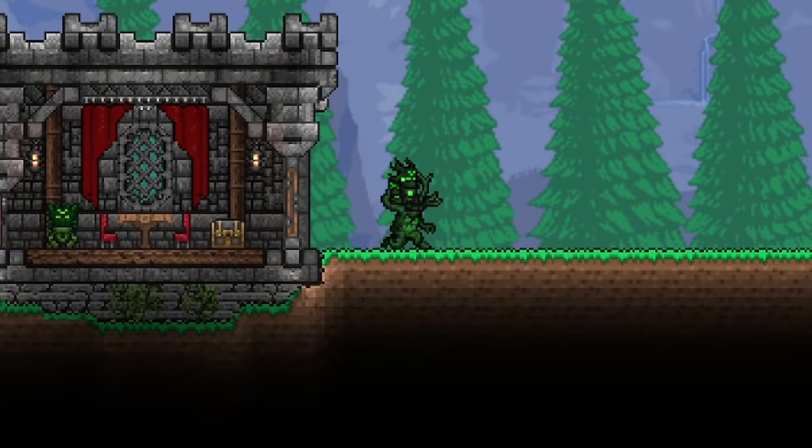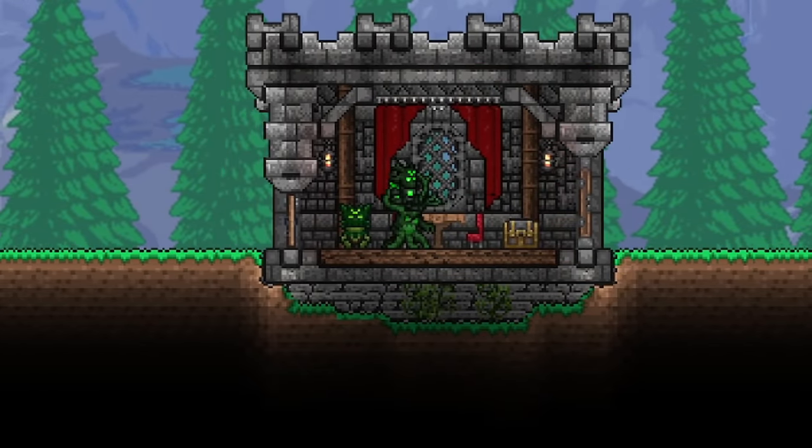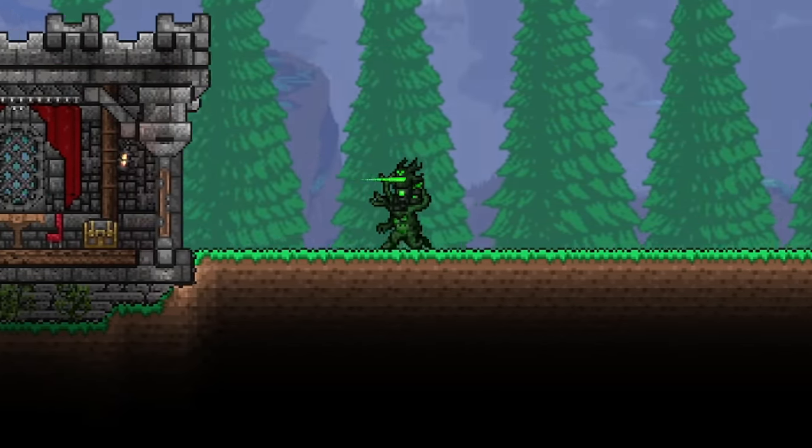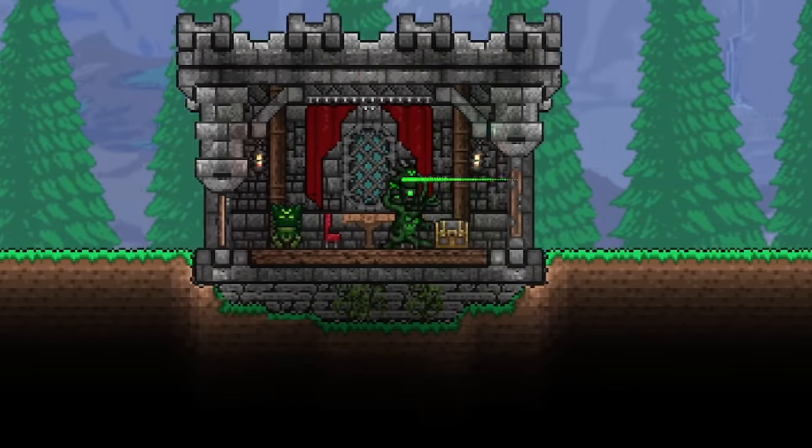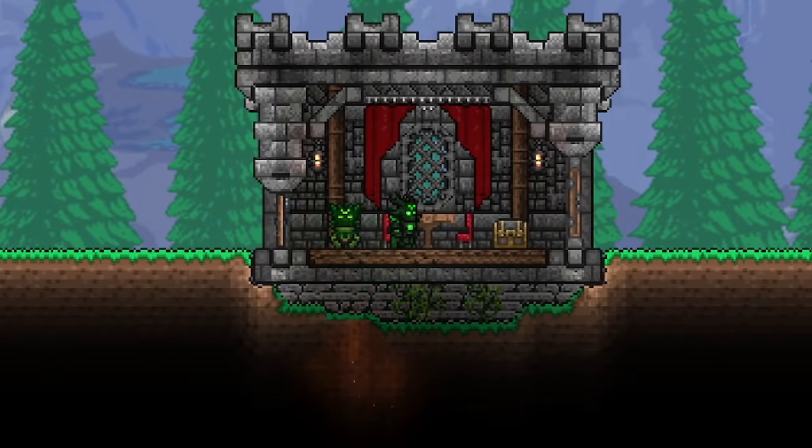In this example, I just used some white paint on some actuated stone accent slab to make it look like the slab next to it, and now this tall gate is safe, and you can barely tell that there's a hole there just by looking at it.